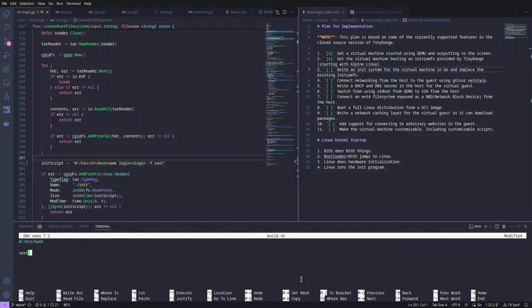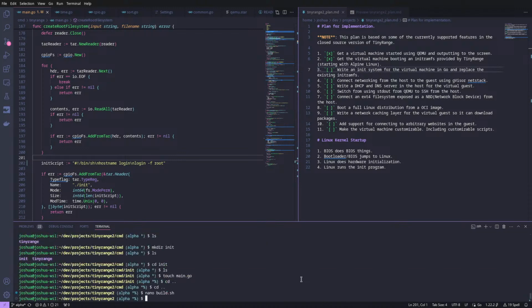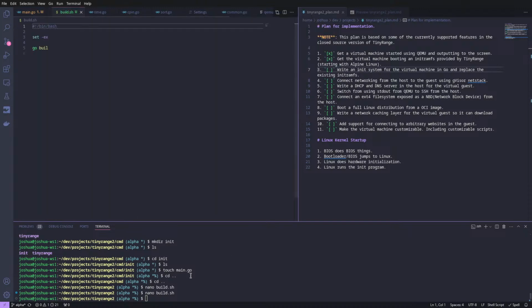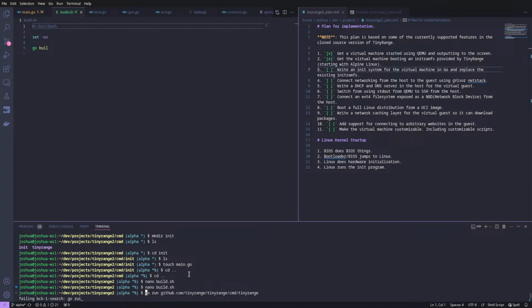Bash, set -ex, go build -o. Okay, go run. We actually just need this.